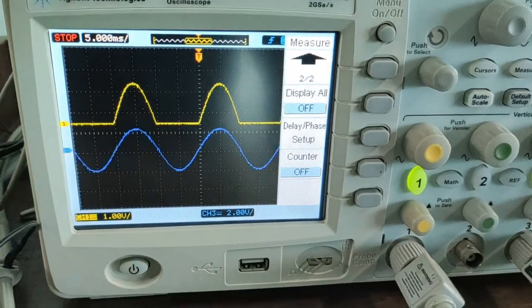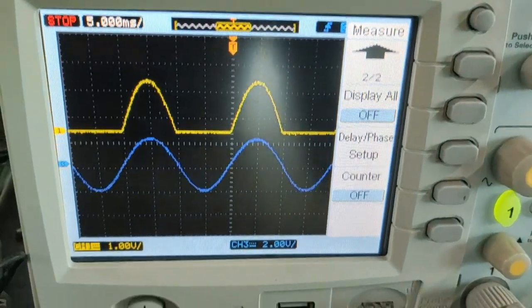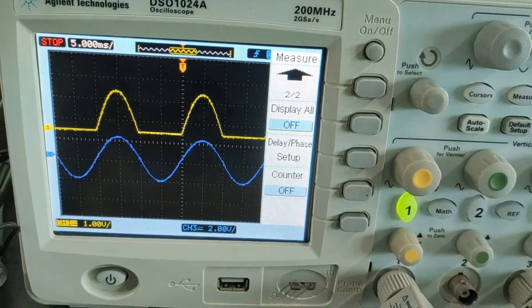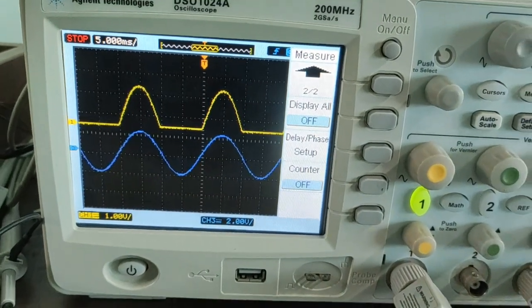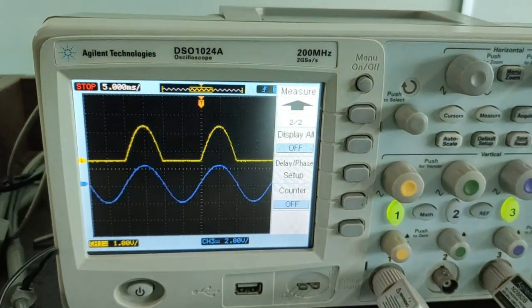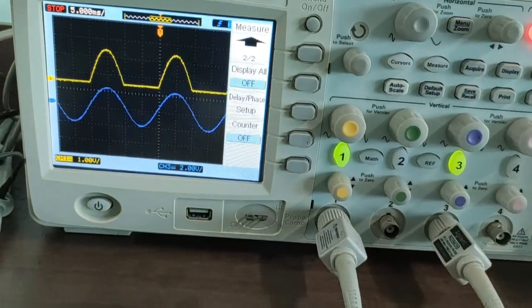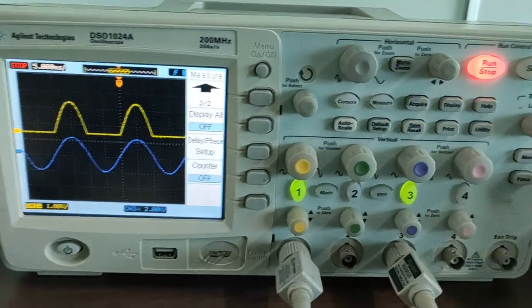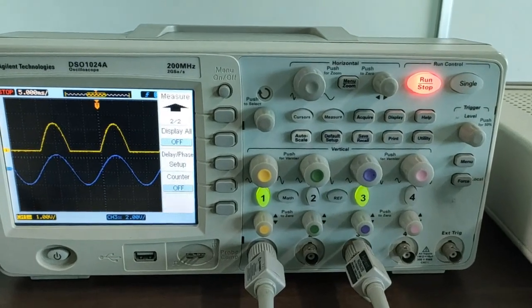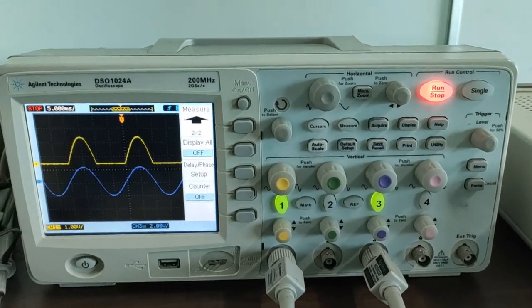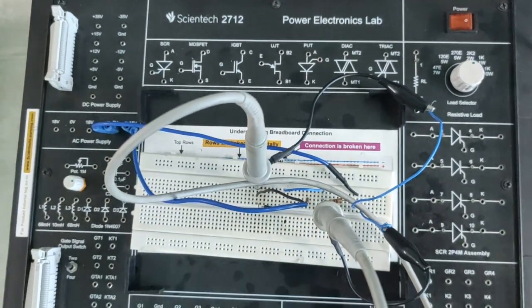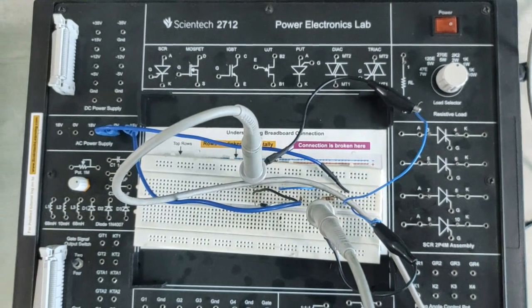So what you have to do is write your lab manual in the proper way. First of all you have to write the aim, which is the half wave rectifier circuit using diode, which we have already studied earlier in our basic electronics, but we are just recalling these basic circuits before using some power diode or power devices.